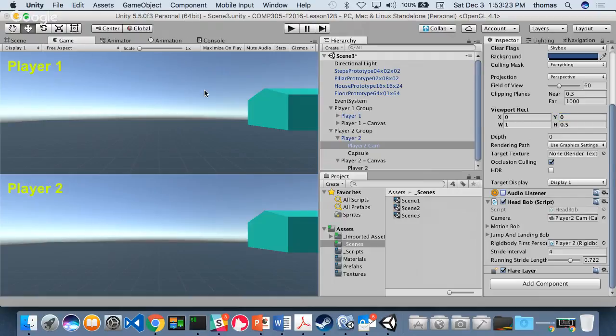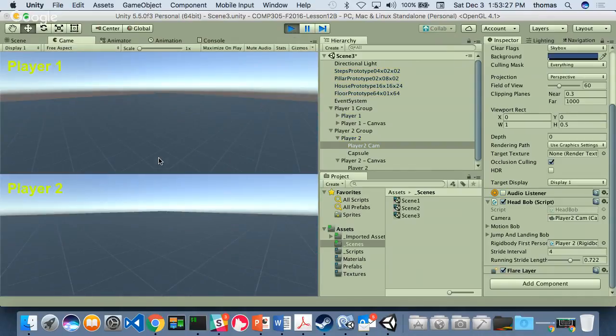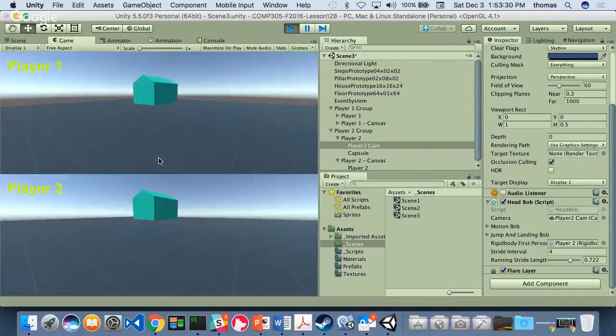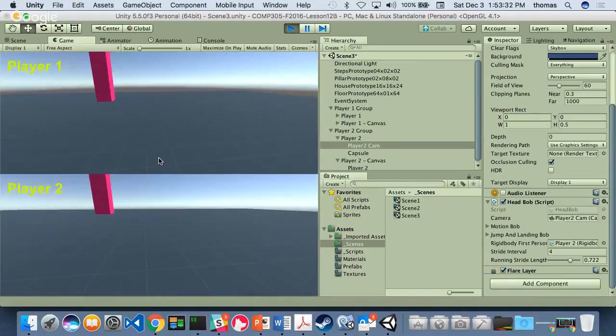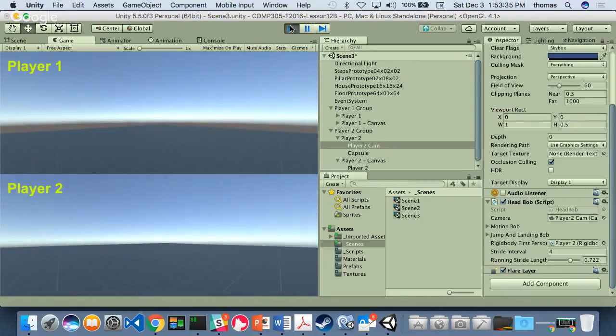So click that. Now, if I play it the way it is, this is what I get. It's not really complete, right? Both move at the same time, even though I have two different objects. They're right on top of each other, number one, and they move at the same time.